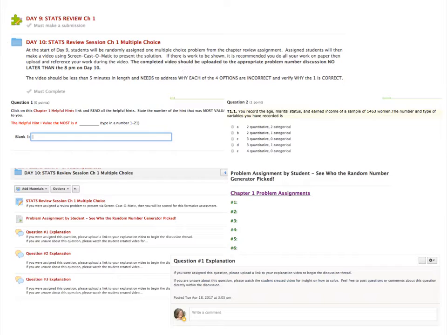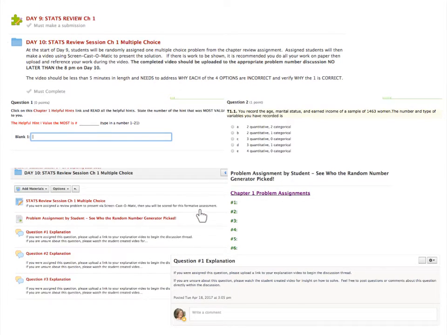In this folder here, when you click in, you're going to find that there's a problem assignment sheet. I'm going to use a random number generator and randomly assign the 10 problems every chapter to a student. So you'll want to look at the problem assignment sheet to see if you were chosen. Now keep in mind, this is statistics. You could be chosen every chapter just by the act of randomness. Well, it says right here, if you were assigned a review problem, that you need to present via a Screencast-O-Matic, or you can use another recording device.